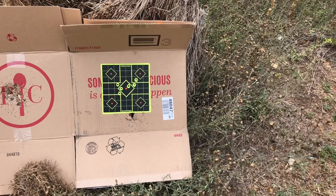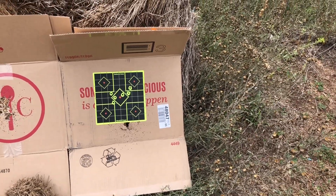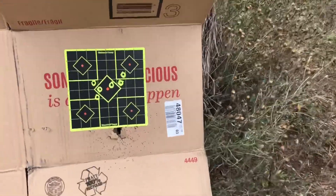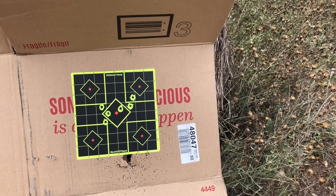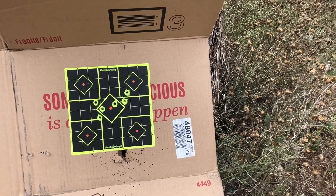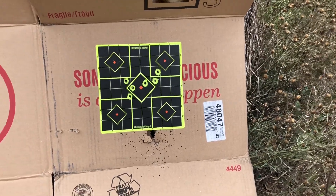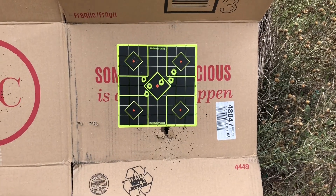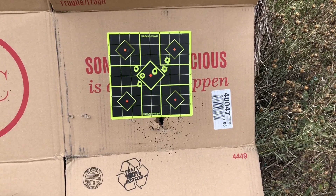The grouping is about the same as the Ruger Vaquero, and the flyer is that one in the upper right-hand corner. What's different is point of aim — this tends to be center target, center mass more so, and that is worth noting. Now I'm going to load up the .357 and aim at the lower quadrant, which gives me the best clean portion of this target.